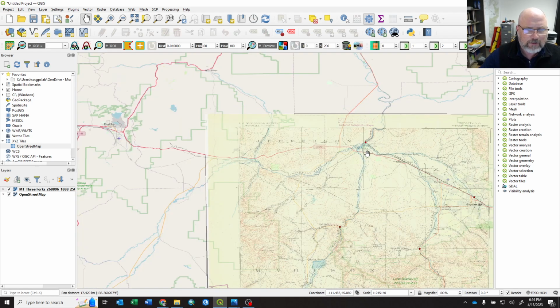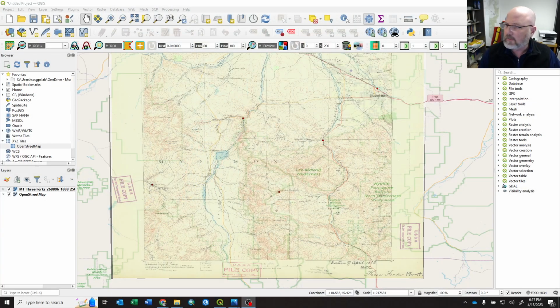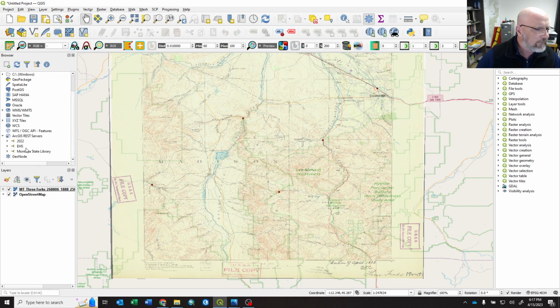So I can go ahead and I can save this now. And so this is now something that I can include on any of my modern map products. Now that I've georeferenced this, I'm free to go back here, and if I want to, let's add on some data from a REST service.